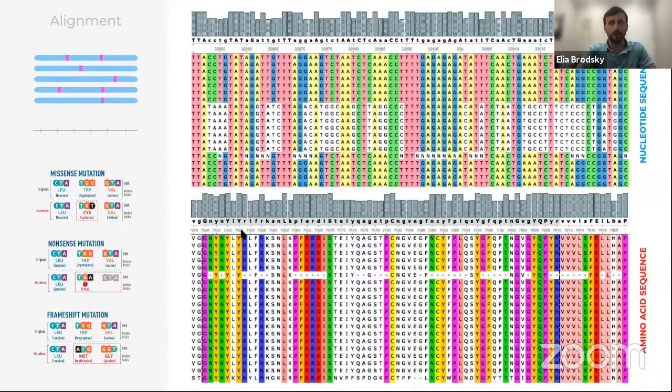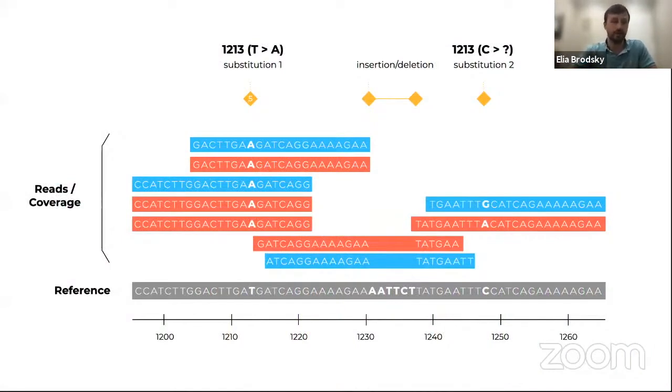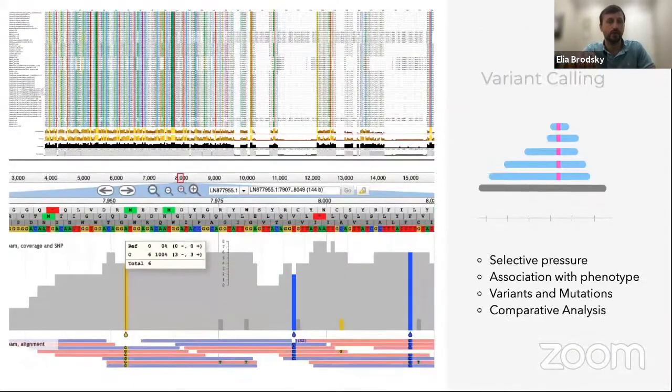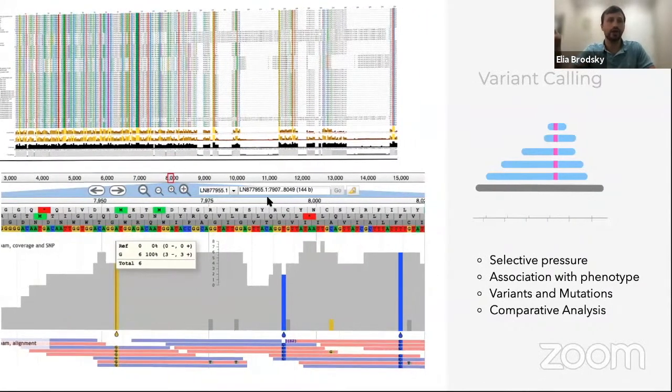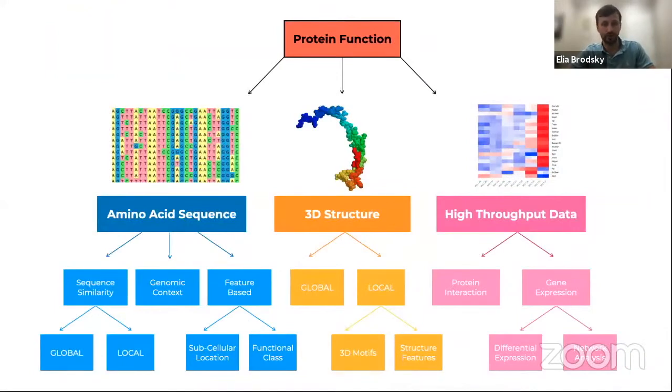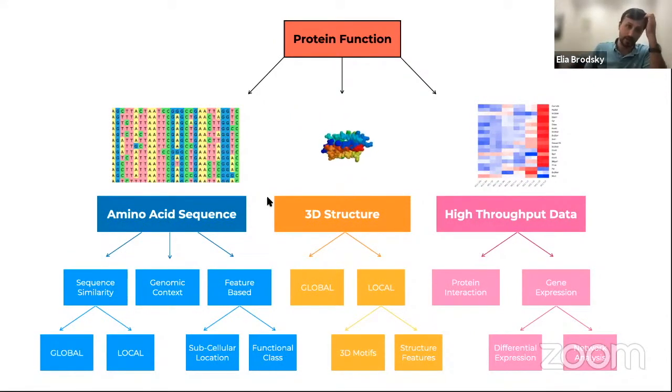So it could be done using multiple sequence alignment, or it could be done by looking at all of the reads that we have that represent potentially many different viruses present in a sample, and identifying variants of importance. And that is called variant calling. And so by variant calling, we can identify those SNPs that have a potential impact, and then we can use different methods of characterization of protein function to understand how relevant they might be for a specific question of the impact of that mutation on a structural component that we have identified as important to what we're studying. And so here you can see several different ways that we can look at that, and several different ways that we can interpret this kind of information.